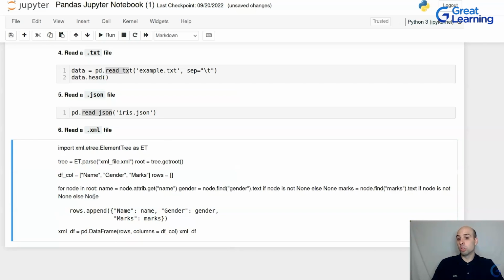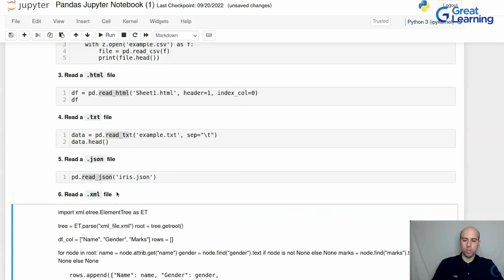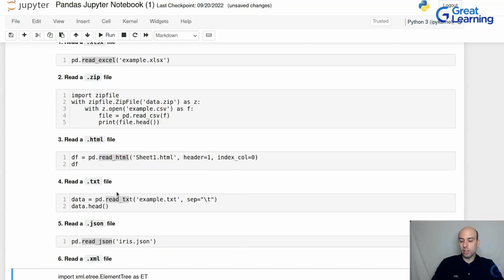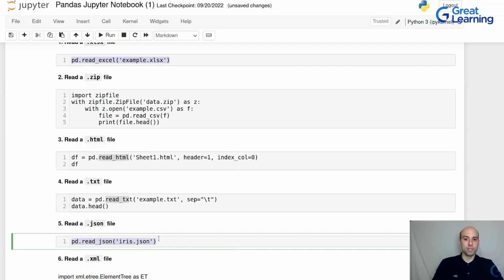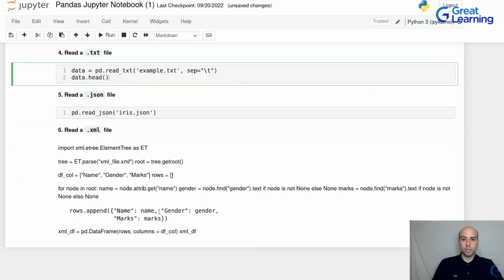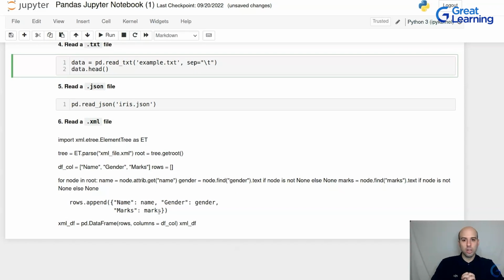You can download and try this example on your files. The majority of the files usually used in data science are definitely CSV. Sometimes you may have an Excel file or a JSON file, which is a JavaScript file. So this concludes our lessons on Pandas.